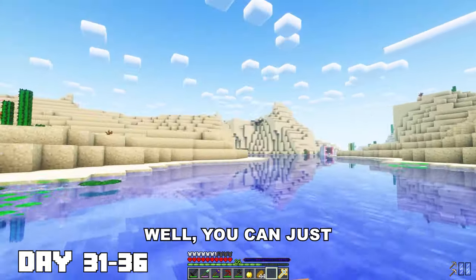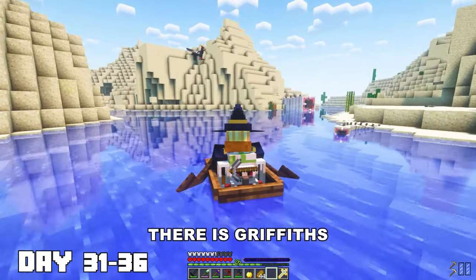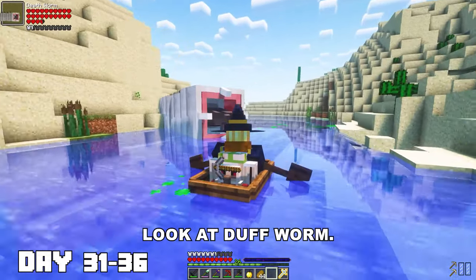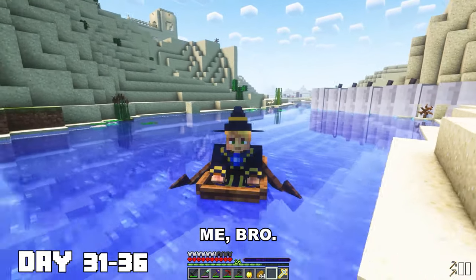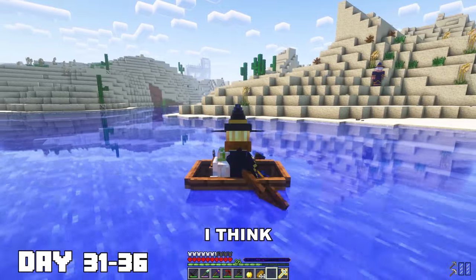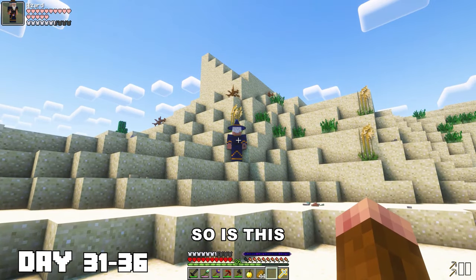Wait, he's chasing me. Oh, no. Bros, what is going on here? There's griffins. What are these things? Worms looking... Death worm? Why is he so big? No way, he's still behind me. Bro, please leave me alone, bro. Okay, I think we are good for now. I think this place is good. So, is this a friendly guy?